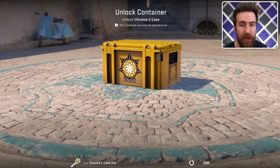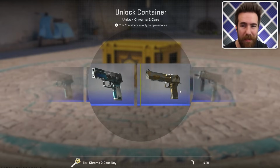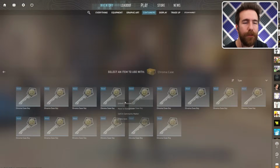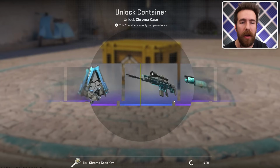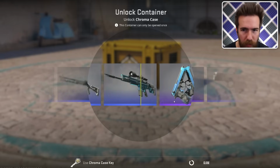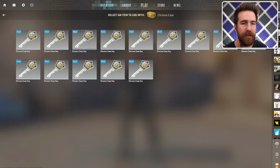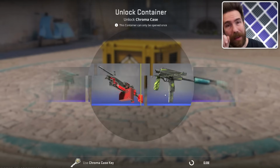Am I doing too many of the twos? I think I'm saving the Chroma case ones. Just give me that. Just let me see that gold here. I'm going to be super calm if a gold hits today, because I feel like I always go crazy. So I'm going to mentally just stare into the eyes of what I got. That's what I'm going to do when I hit gold today. So remember, I'm going to say it again. When I hit gold today, I'm just going to stare at it and smile. Not going to freak out today.